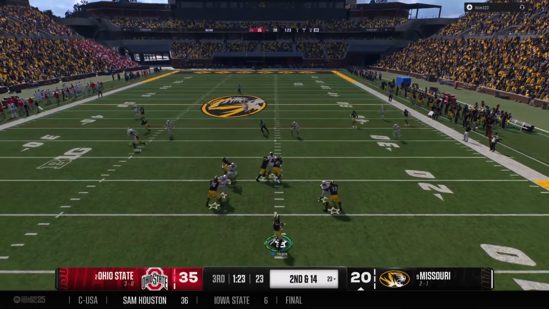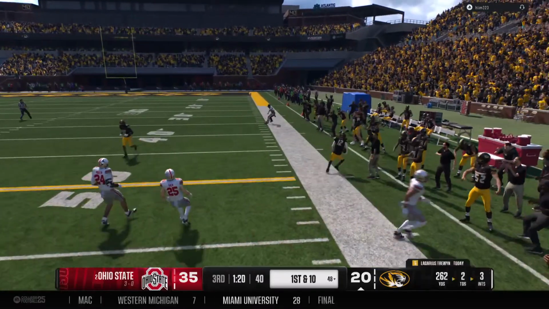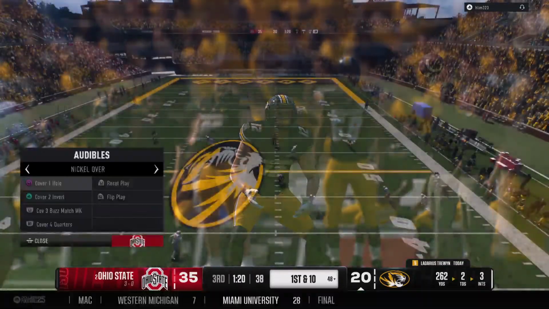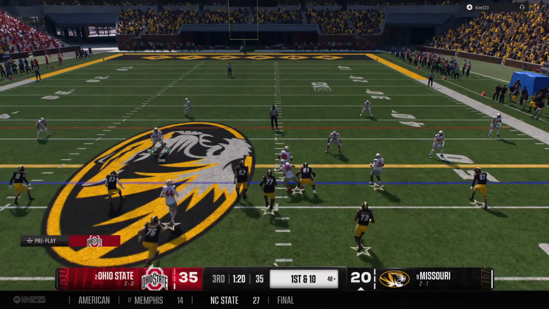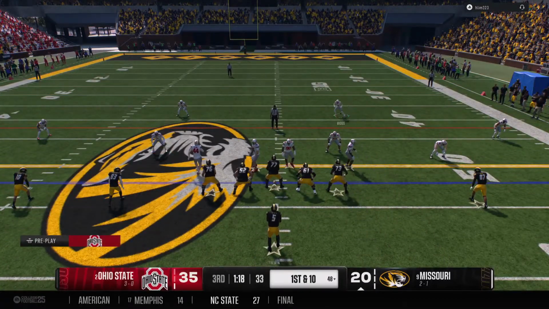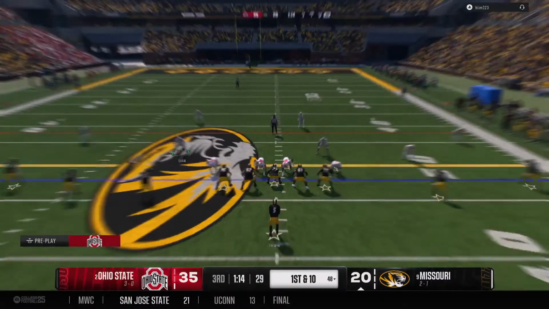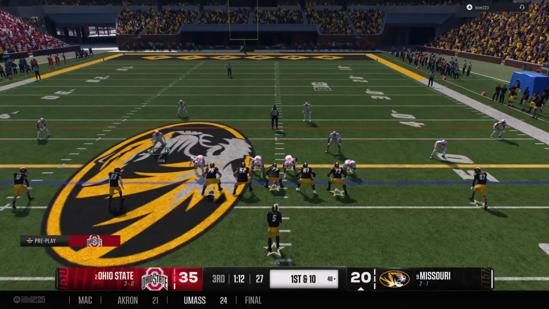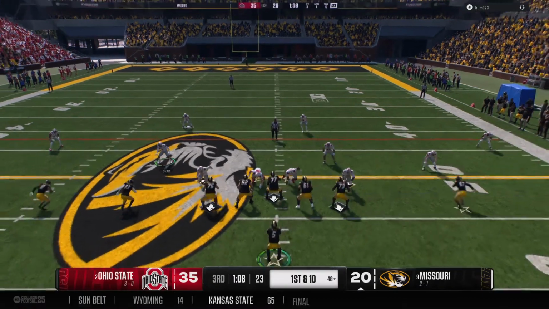Quarterback looking to throw it on second down. Looking for the wide out. He pulls it in for a big gain. That's a big gain before he goes out of bounds. It'll move the sticks, more than enough for a first down. The defense spreads all over the field playing zone, trying to make this quarterback make a mistake by throwing it into coverage. But he finds the soft spot on the curl and picks up a first down.